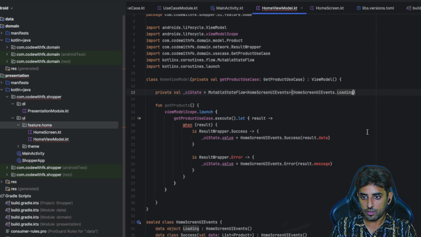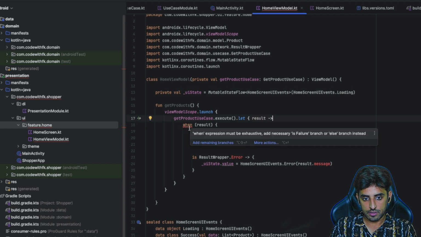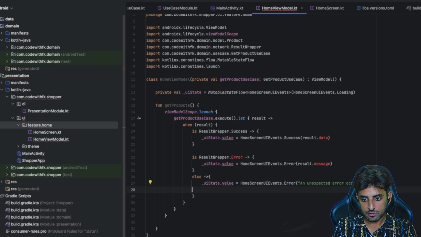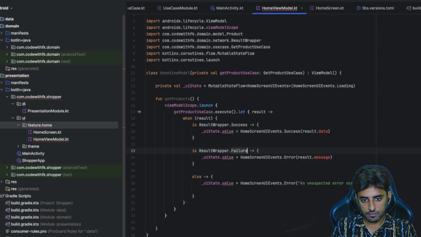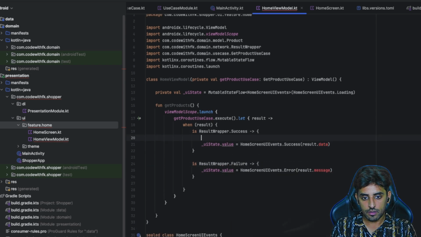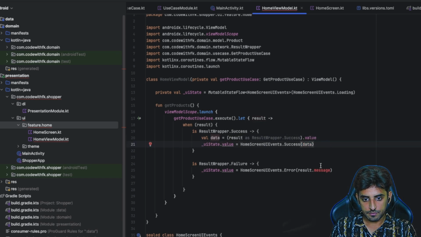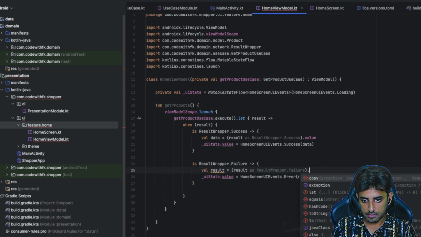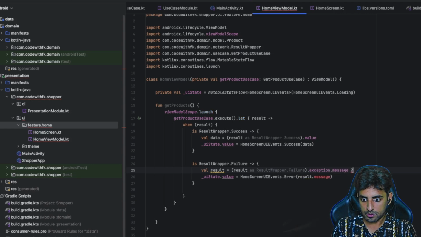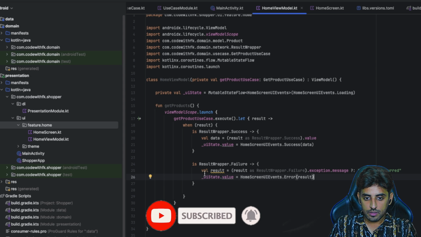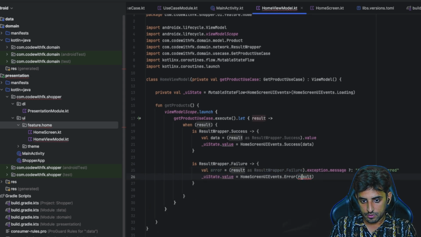Okay, so I'll use this loading over here, and then in this we'll see that if the result is this, and we'll call it, okay, no, I guess that is going to be failure, and then else is not required. Okay, and now what we'll do is that we'll see result as data. We need to make it this result success dot value, and then that data will be passed like this. Okay, same goes for this. We need to get the error message out of it, like an exception message, else we'll say an error occurred, and we'll use the result like this. Oh, not result, error. Let's just use it this way.